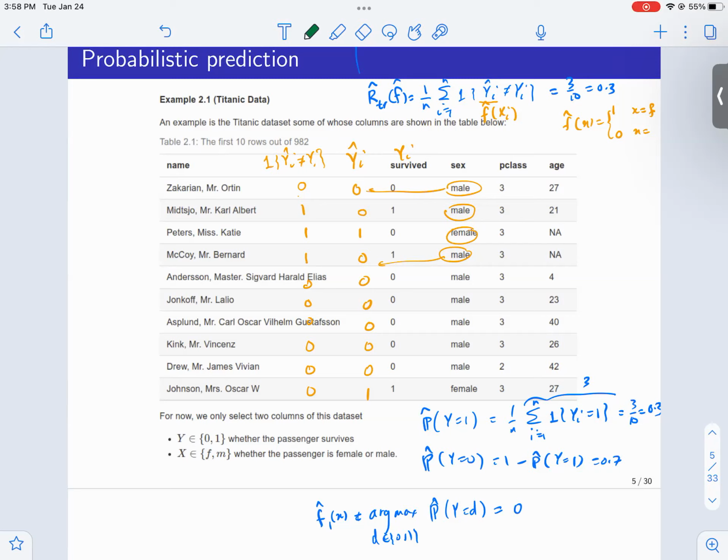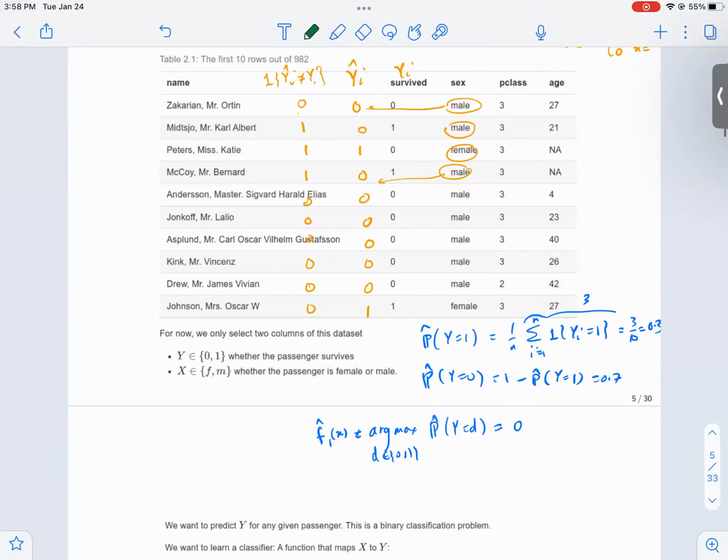Right, but I mentioned you can treat this as just one covariate. What is equivalent? So how do we do it? You form a table of joint probabilities, so that y is 0, 1, and this new x is like male 1, male 2, male 3, female 1, female 2, female 3.